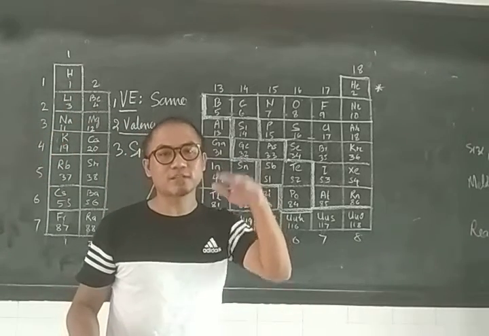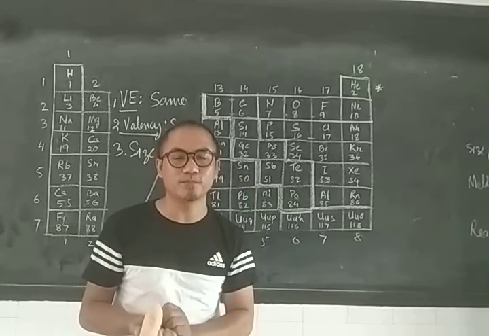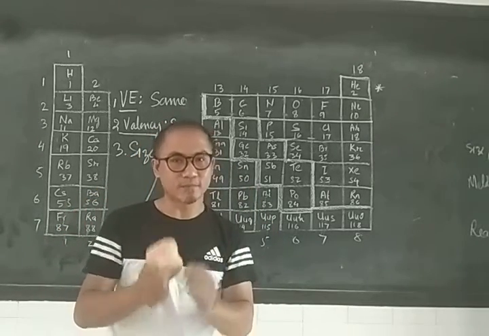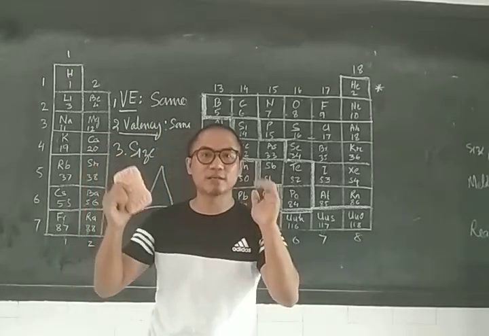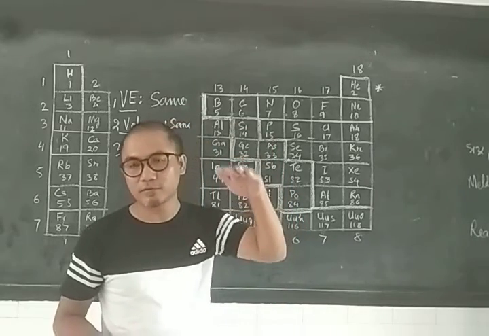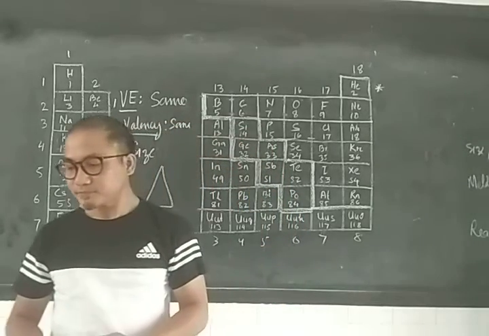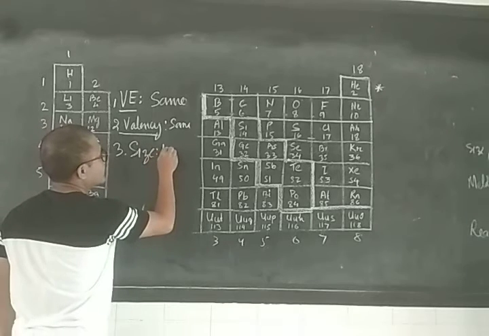As we move down, the size of an atom becomes bigger and bigger. We already explained this size of atom, that is in terms of radius. The radius becomes bigger and bigger, which means the size of atom becomes bigger and bigger when one moves down from top to bottom. And next one, that means here it increases.